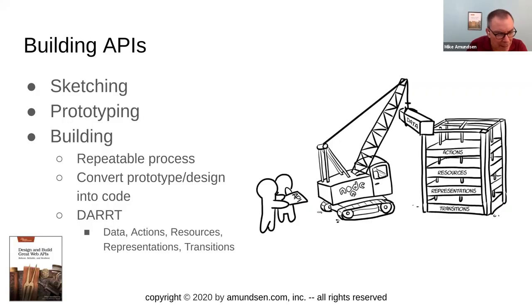Over the years, I write a lot of APIs. I write a lot of proof of concept APIs, a lot of tests, a lot of examples, and a lot of small APIs just to get things done every day. And I've developed a little library I call the Dart library, which focuses very much on the design elements we talked about before. What are the data properties? What are the actions? Those are the internal elements. What are the resources externally that I need to expose, if any? Like maybe it's just an endpoint for WSDL or for messaging. What are the representations? What are the messages that have to be sent back and forth? And then what are the transitions? What are the links and forms that actually animate the code?